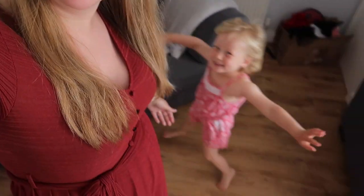I haven't picked up the camera in such a long time. We've been stuck inside, the weather's been naff, but today the sun is shining and we are having family over for a barbecue. Yesterday the kids actually got the slip and slide out, so that was fantastic. I'm looking a tiny bit red because I didn't put any sun cream on.